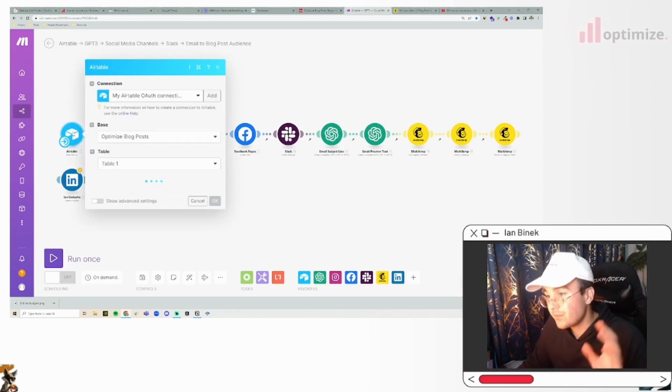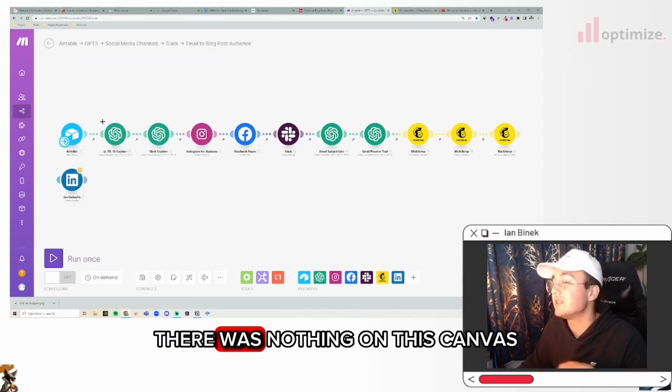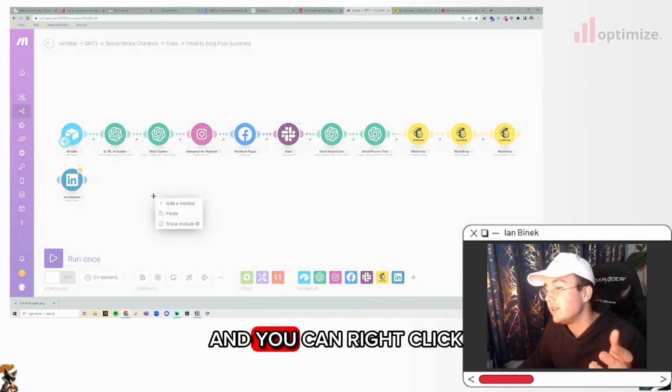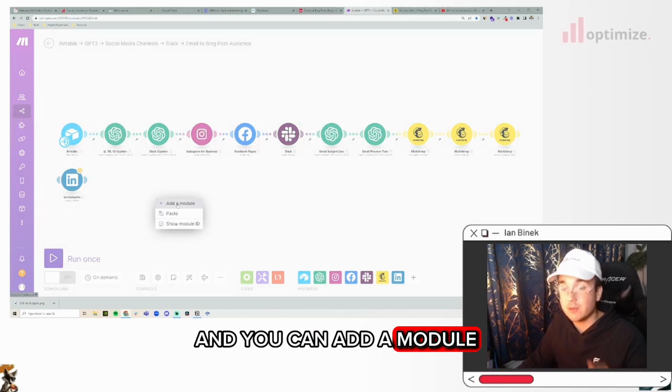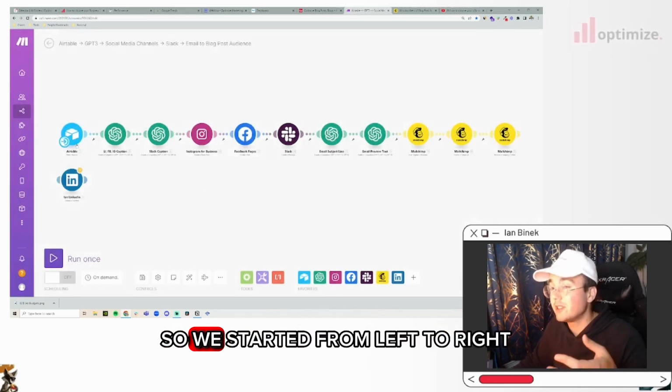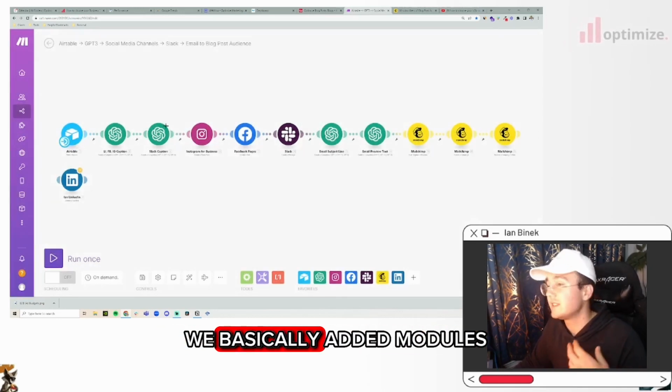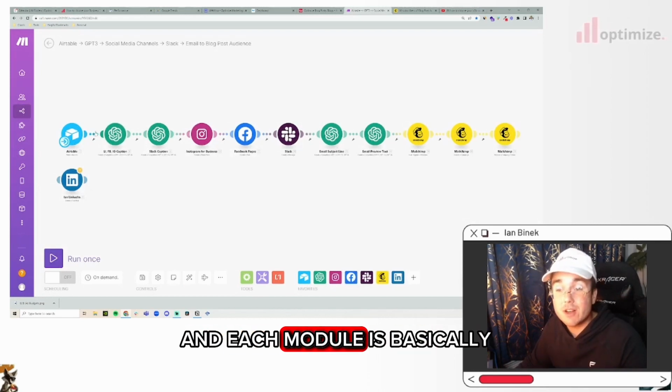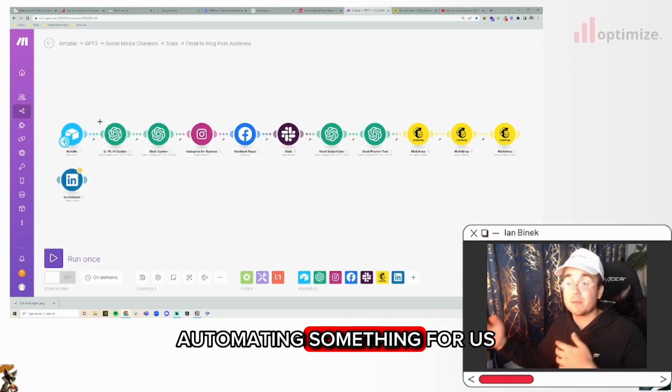So anyway, the way this started was there was nothing on this canvas, and you can right click and add a module, and that's what we did. So we started from left to right. We basically added modules, and each module is basically automating something for us.